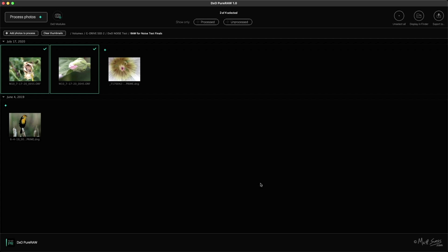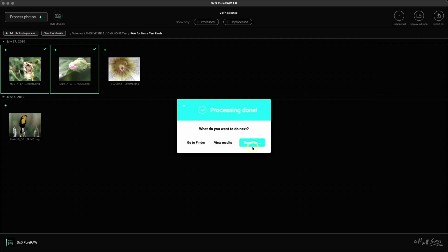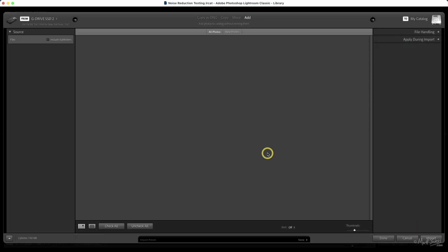Okay, these are now in the queue to be processing, and as soon as they're done processing, I will be back and we will go into Lightroom. Okay, now that the processing is done, I'm going to click on Export To, and then I'm going to choose Lightroom Classic. And because I already have the original raw files in there, I'm not going to enable this checkbox here. So by keeping this checkbox blank, it's just going to bring in those new DNGs. And let me go ahead and click on Export.